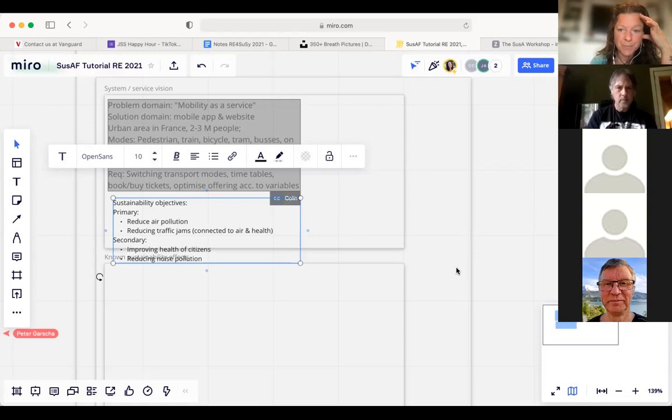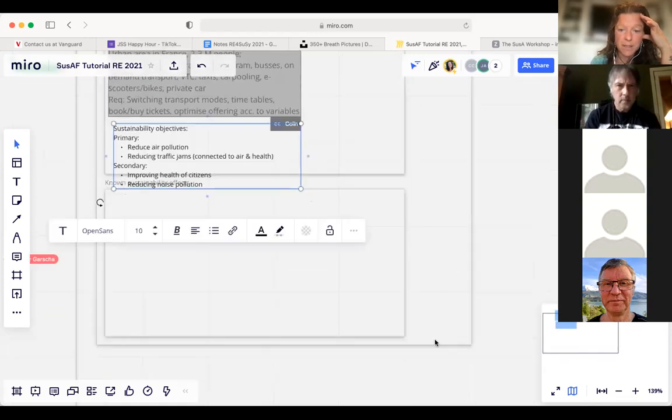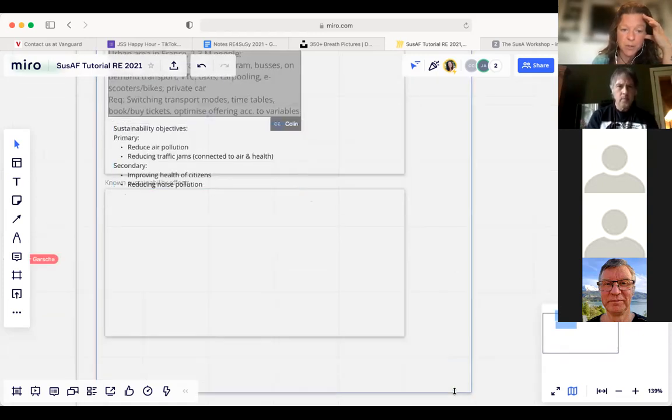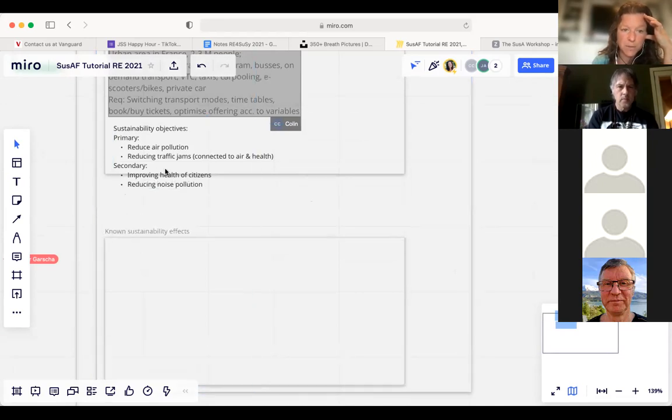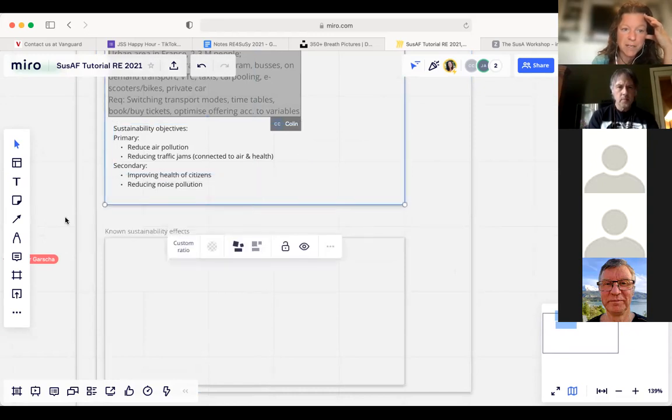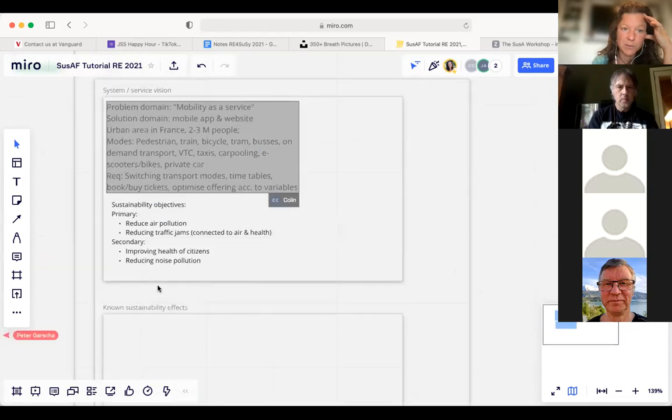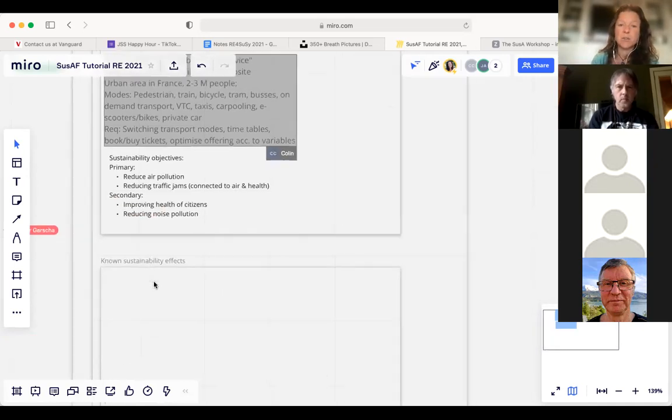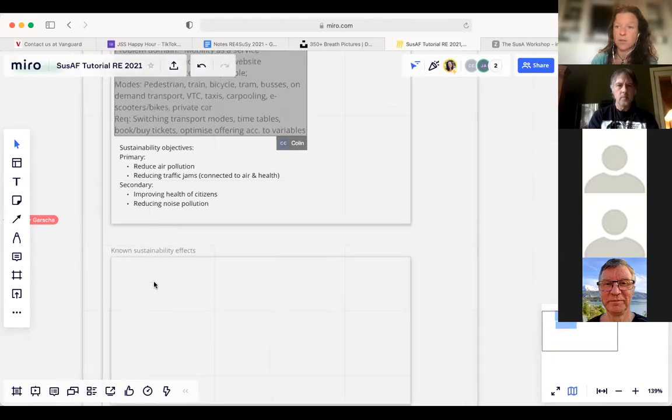Beautiful. Okay, so that's a great start. And then the next piece we get to look at is what are the known sustainability effects of the system, because if we apply a method and then at the end we're like, well, we don't know much more than before, those are the effects we already knew anyway, we're just going to make a quick list of what comes to mind right now. Like, what do you already know, Matteo, that is a known sustainability effect of the system that you're currently developing?